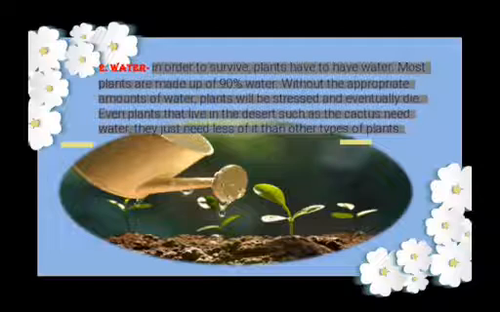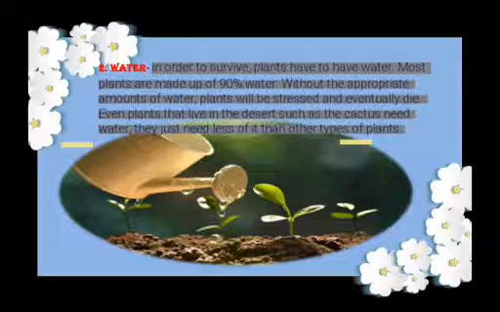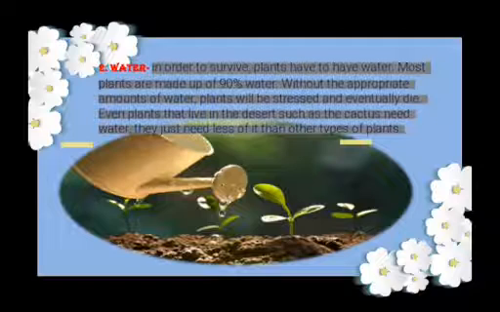In order to survive, plants have to have water. Most plants are made up of 90% water. Without the appropriate amounts of water, plants will be stressed and eventually die. Even plants that live in the desert, such as cactus, need water. They just need less of it than other types of plants. Of course, water is very important for the plants. Also, we as humans, because most of the plants daw are made up of 90% water. So, napaka-importante ng water. So, kapag daw walang sapat na amount of water, the plant will be stressed and die.